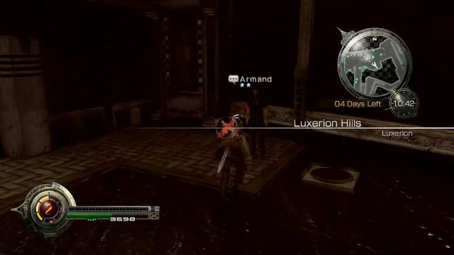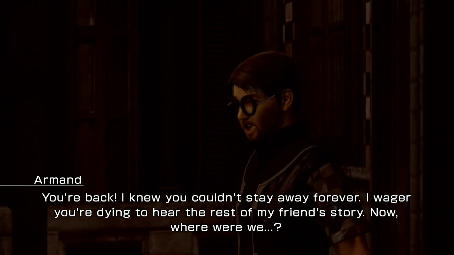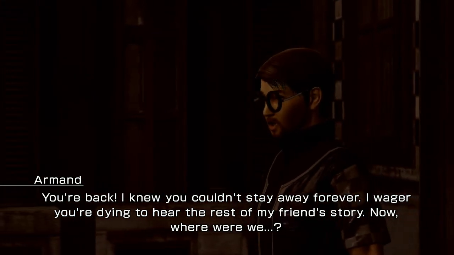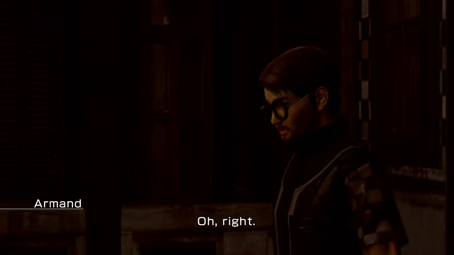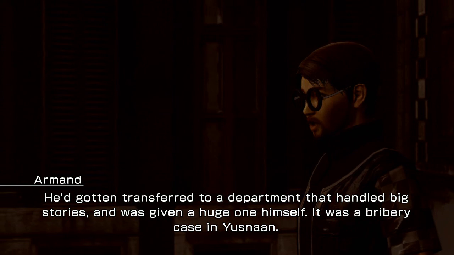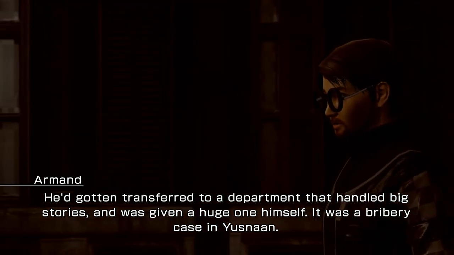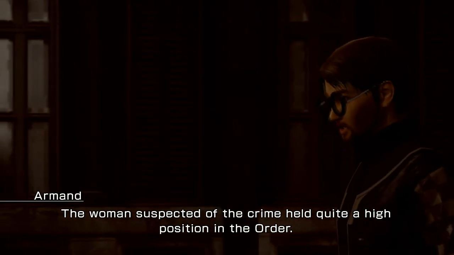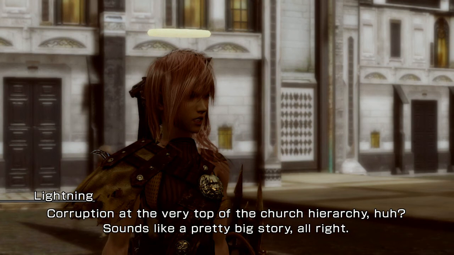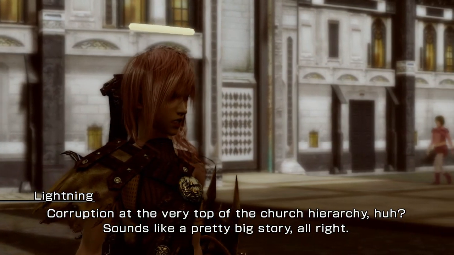Armand! Hey, you're back. I knew you couldn't stay away forever. I wager you're dying to hear the rest of my friend's story. Yes, because we have done nothing. Where were we? We have done nothing this whole video. Oh, right. He'd gotten transferred to a department that handled big stories and was given a huge one himself. It was a bribery case in Usnan. Bribery. The woman suspected of a position in the order. Corruption at the very top of the church hierarchy, huh? Sounds like a pretty big story, all right.